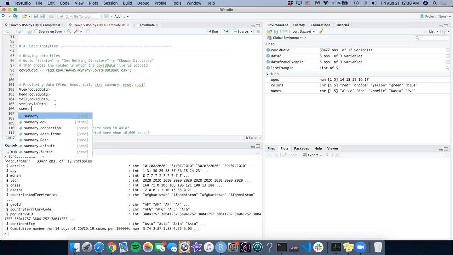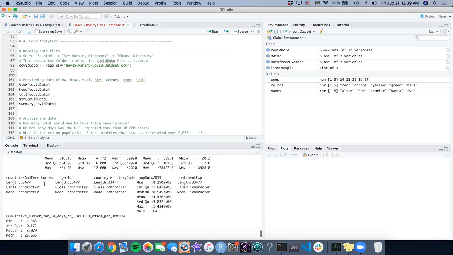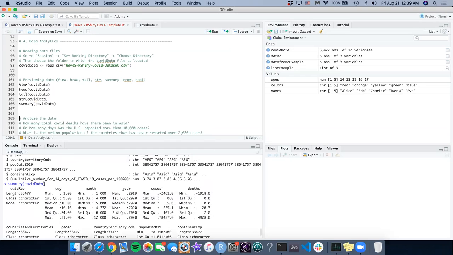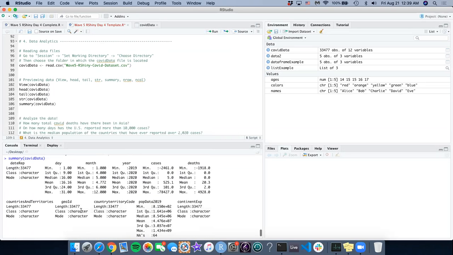We can also run summary, which is actually quite useful. A summary provides a comprehensive set of statistics for each column. So for example, for cases, it tells you the mean number of cases, which in this case is negative 2,461 for some reason.